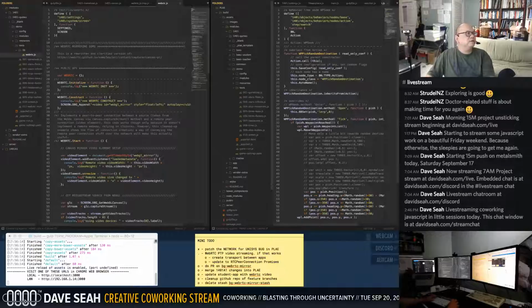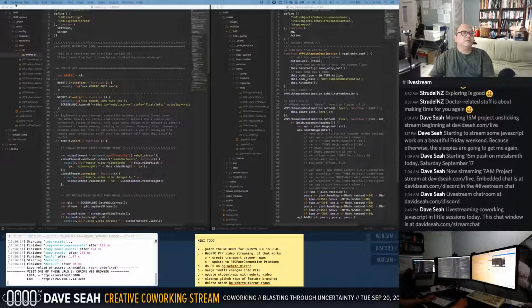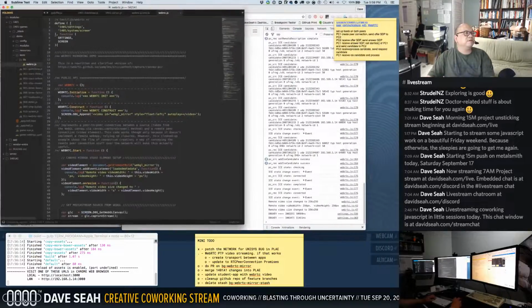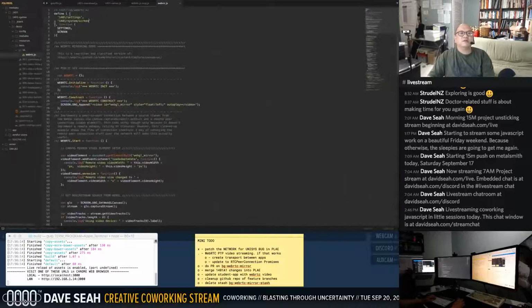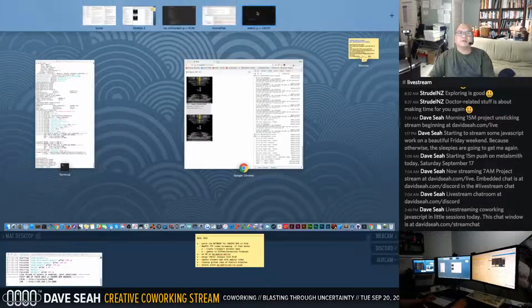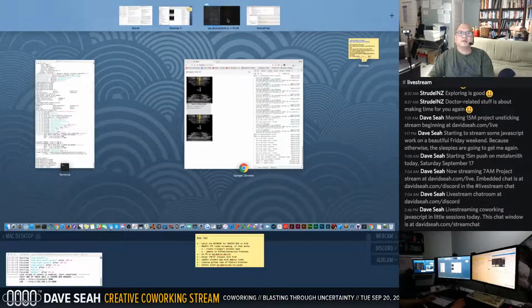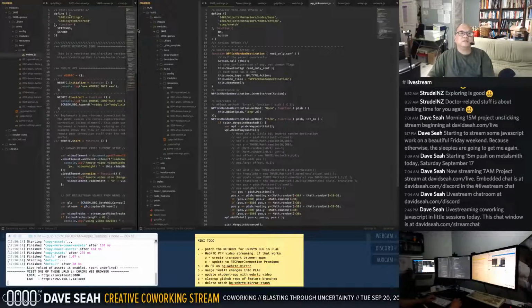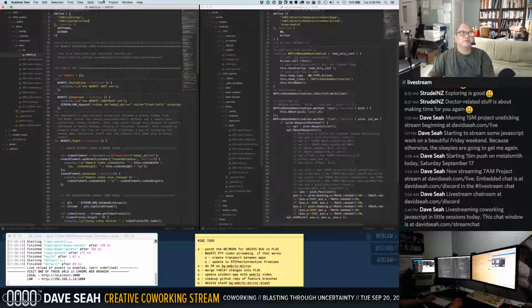Grr. And now it's like screwed up, because Sublime Text has an issue with maximized screens. I'll set that up again. So over here, let's try it again.